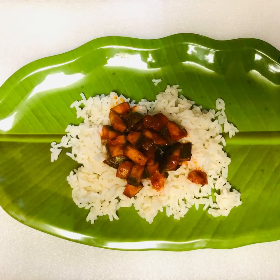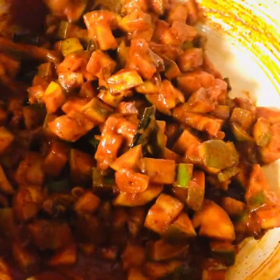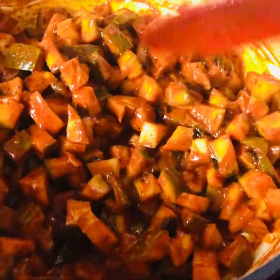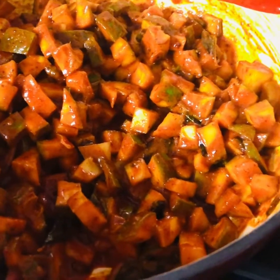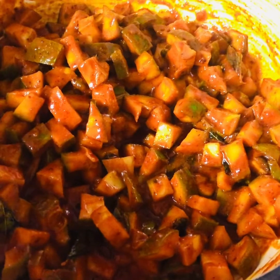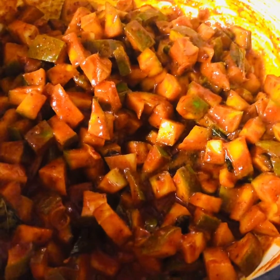Added all the ingredients and just mixing it all up. We don't make the pickle that often. We usually make it during the Easter season, but we all love mango pickle.